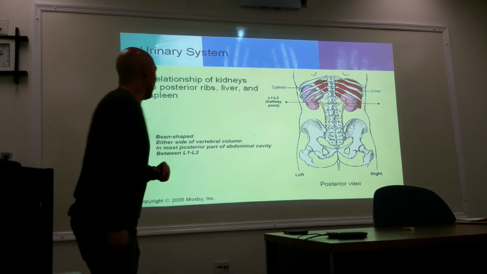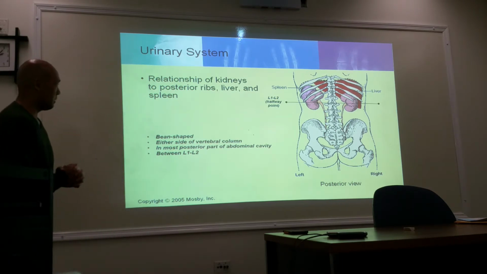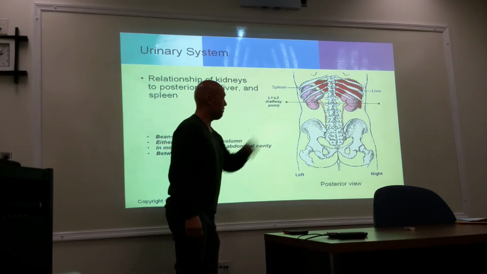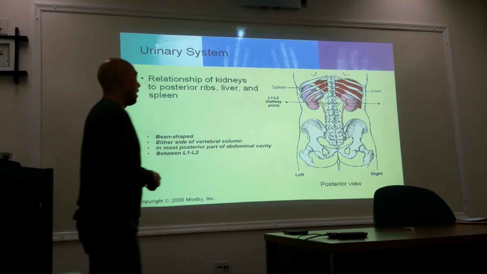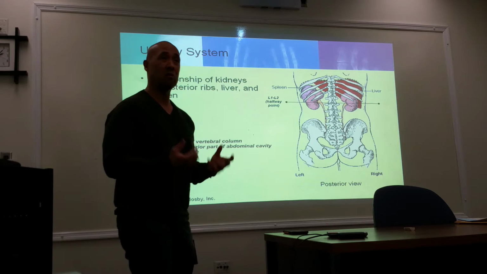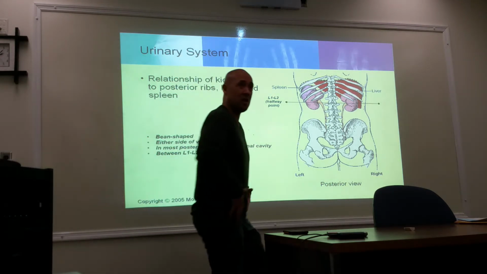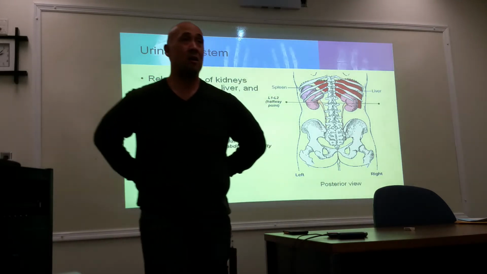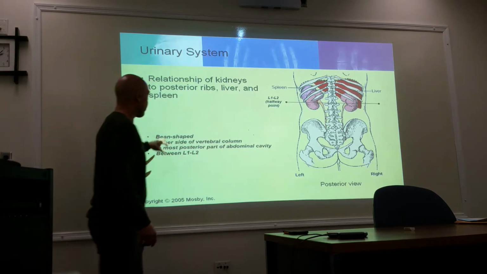All right. The relationship of the kidneys to the posterior ribs is demonstrated. So what we have here is the back side, the posterior view of the kidneys, and you can see that they are located in the back. Those who have issues, especially if they're having stones or any type of kidney infection, are not feeling it here or down here, they're usually feeling it in the back, and it feels like they've strained their back, or like someone's punched them there. So that is their location.